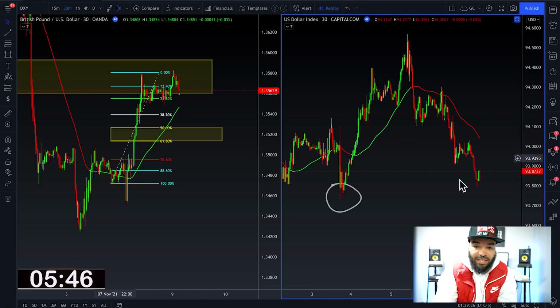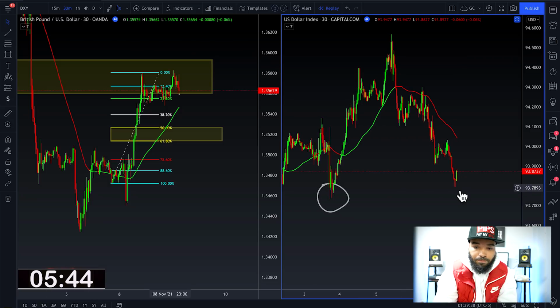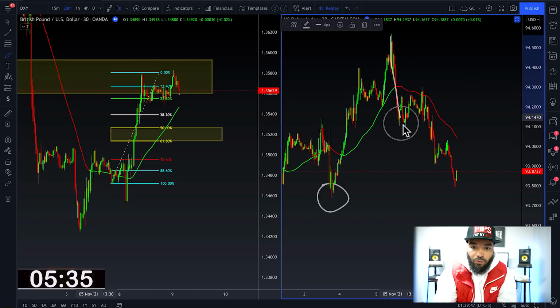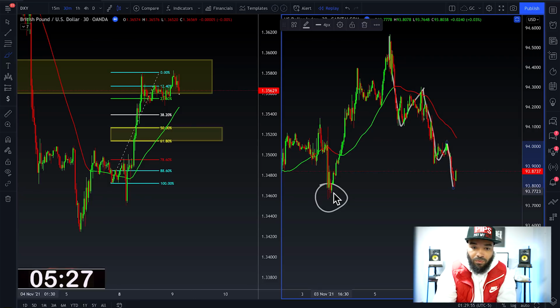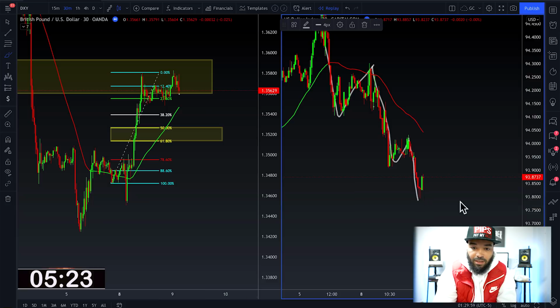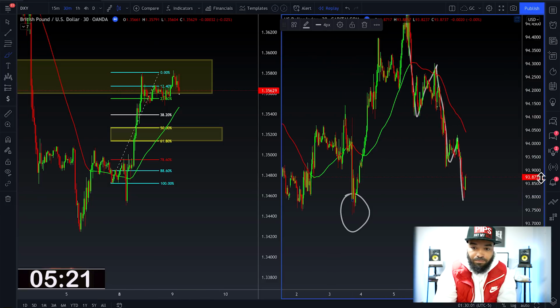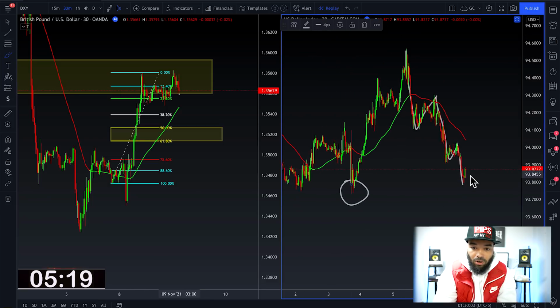Use this index as a confirmation tool. We're literally coming down here holding. These impulse moves are getting weaker. You got one big move here, you got to pull back here. You got another big move here, pull back here. And now all of a sudden it's wicking out right at this demand zone. Now all of a sudden we got two long wicks here at this demand zone. And we already got a pullback already happening.